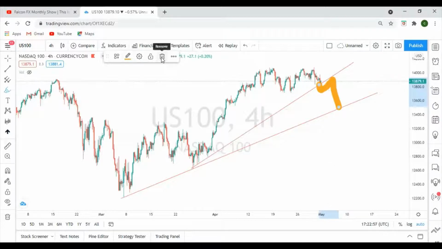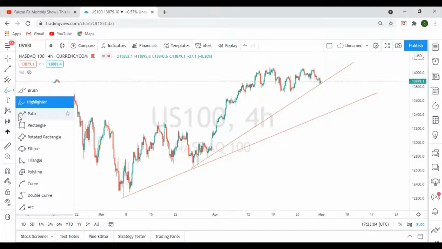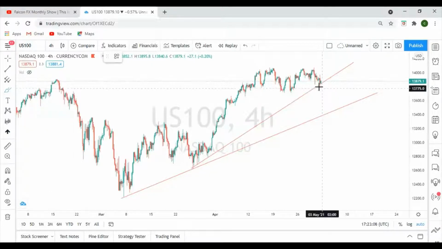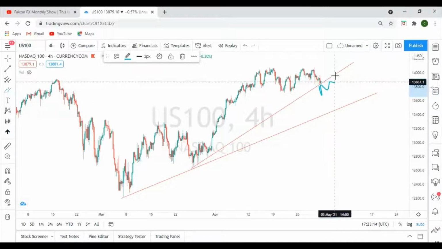Which is gonna be a retest on your smaller time frame. So you're gonna go to the downside now. Let's just take this brush and then let me show you what I mean. We're gonna have something like this, and then we're gonna move to the upside in a corrective manner, which is gonna be your retest, and then we're gonna drop to this level.